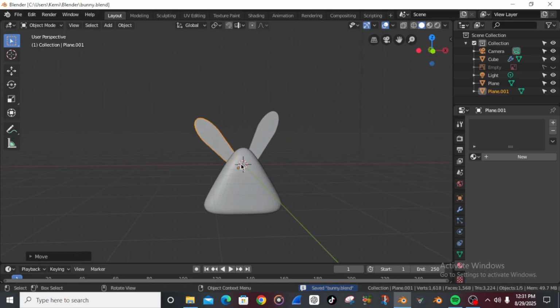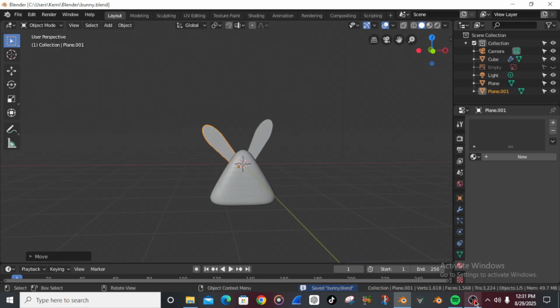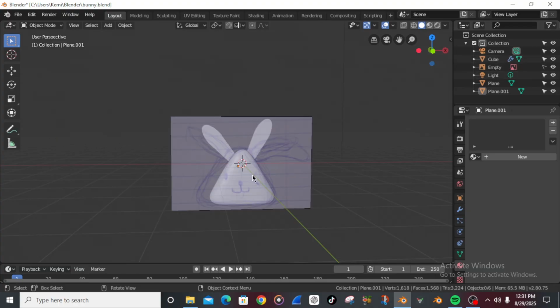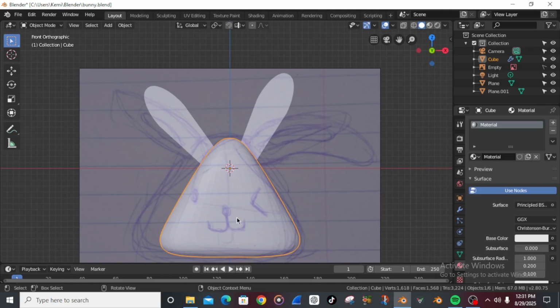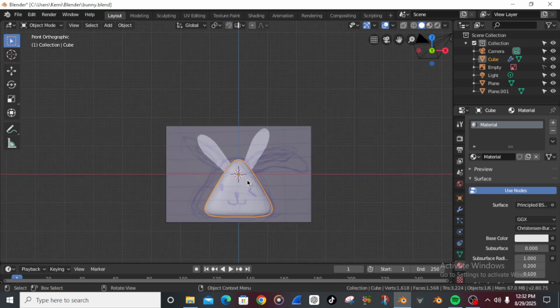I know we have stumbled far away from where we began. Okay, so let's put back our image. Our nose, we need a nose, and then we need eyes and this bunny thing. Okay, so for the eyes, a simple cube can form these eyes, and a simple cylinder can form these eyes, because judging from the shape of the eyes, you can actually guess. That's why you have to understand form principle.